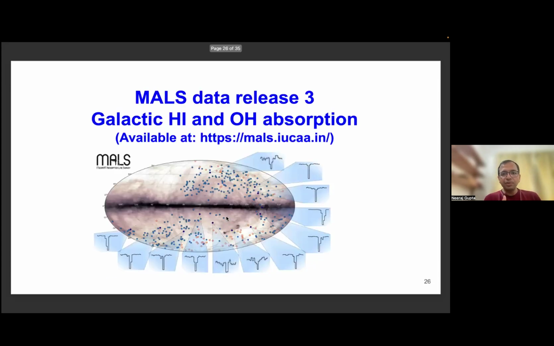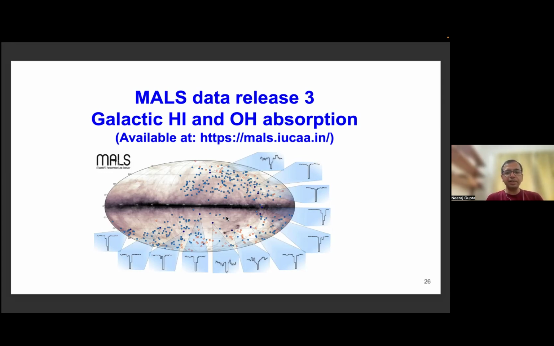And so now moving into the spectral line science. As I was describing, with MeerKAT we are able to cover, using both L and UHF bands, from 580 megahertz up to 1670 megahertz. This means that we are also looking at frequencies around 1420 megahertz and 1670 megahertz, which means that we can actually look at H I and OH from our own galaxy itself.